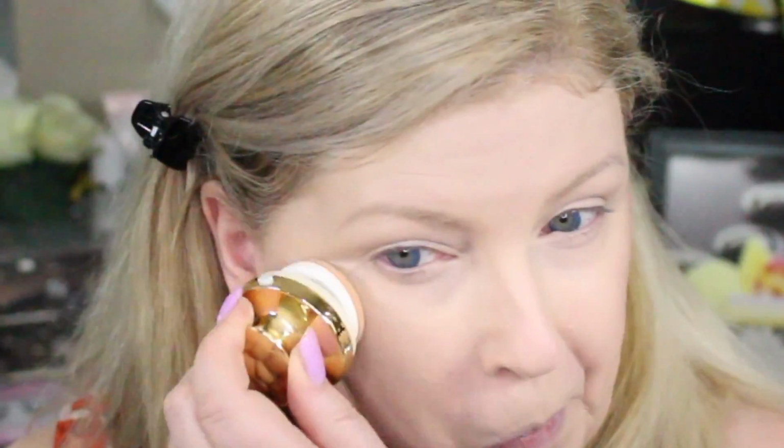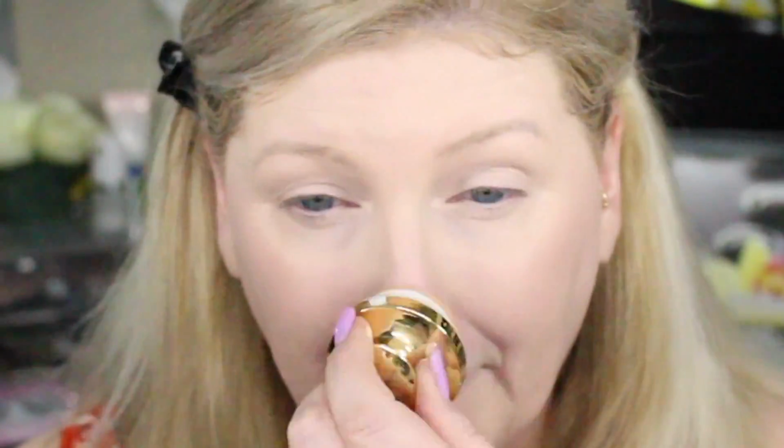Alright, one more product to try. Do I look impressed so far? Alright, let's go in with some highlighter here. And let's see what we get here. It totally jacked up my foundation. Oh, okay. Let's try the powder one.